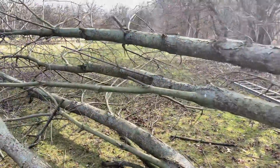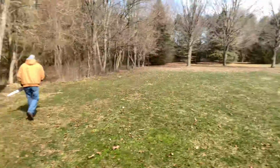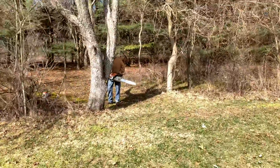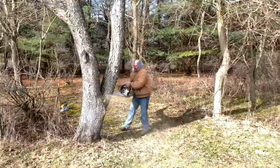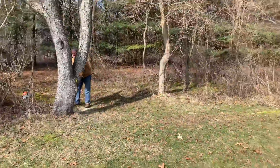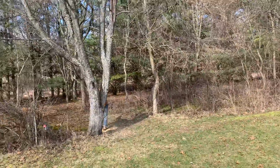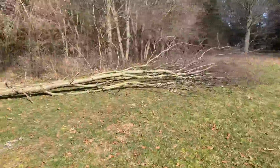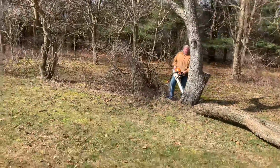It's not time to play games yet. Get her going. I think my truck's safe. I think it's far enough away. I'm gonna do one slide at a time. See what I mean? Instead of cutting the whole tree down, you cut this half off first. That's one down. I think I'm gonna try to send this one out in the yard too.